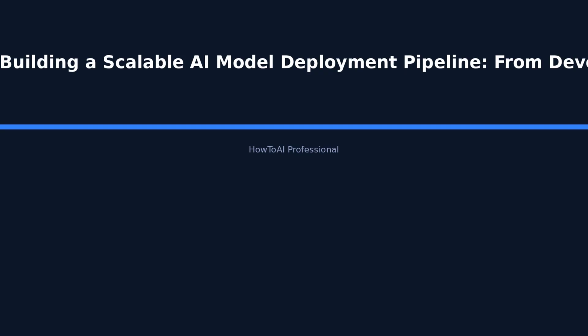In conclusion, building a scalable AI model deployment pipeline from development to production requires careful planning and implementation of CI/CD automation. By setting up a robust environment, leveraging version control, establishing testing and monitoring strategies, and considering deployment methodologies, you can create a pipeline that not only meets your current demands but also evolves as your needs change. Remember, the goal is to streamline the process, minimize downtime, and ensure that your AI models are delivering value consistently.